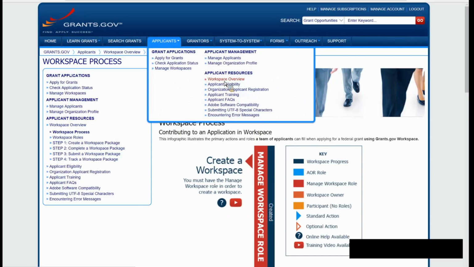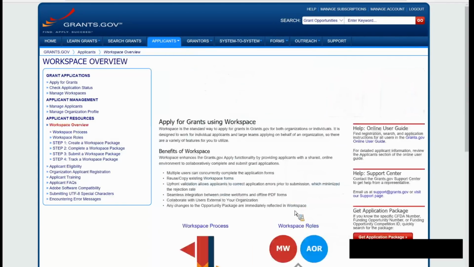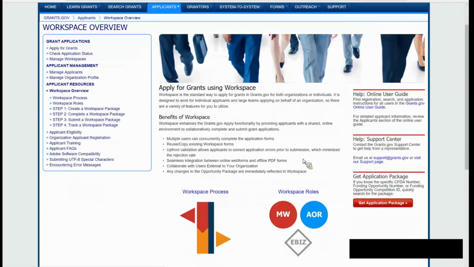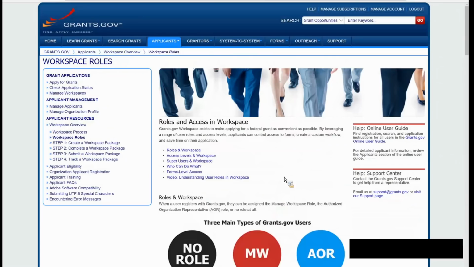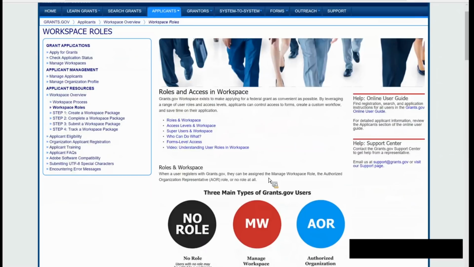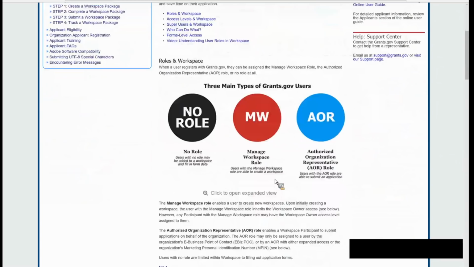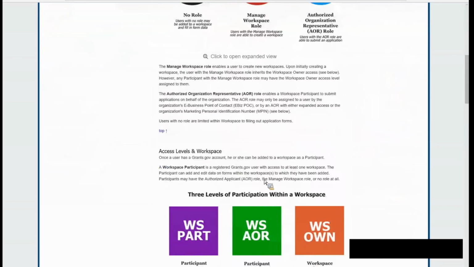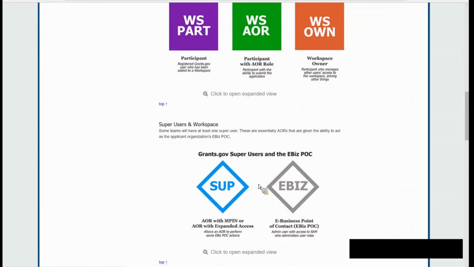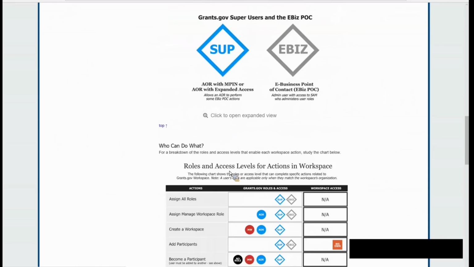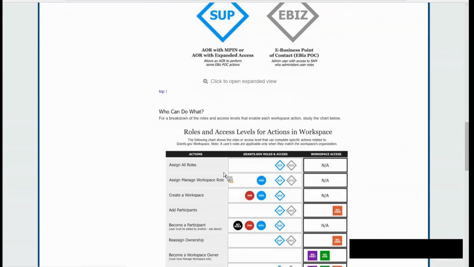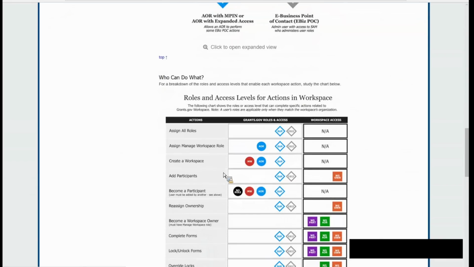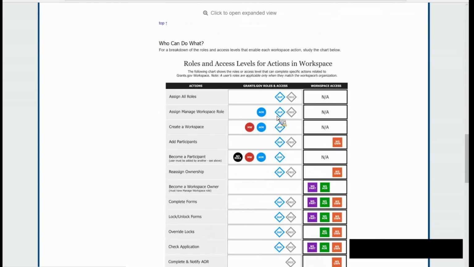Also on the Workspace overview page, you will notice another image, the workspace roles. When you get to this page, it talks about the different roles that are available in the workspace and the users and the super users that have access. It also includes a cheat sheet of all the actions that can be performed in a workspace and who can perform it and what type of role and access do they need.